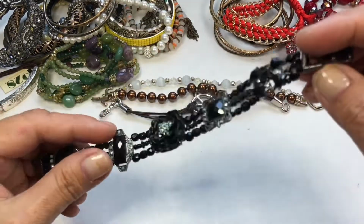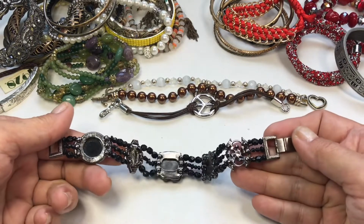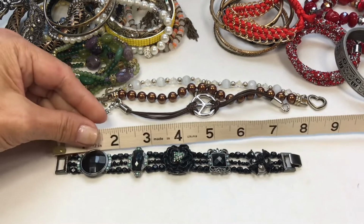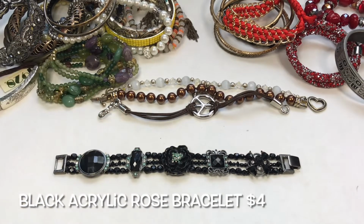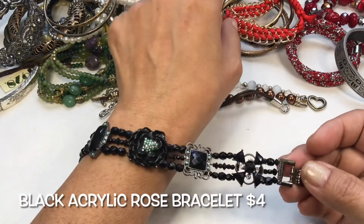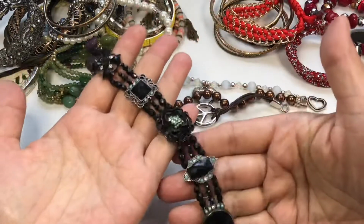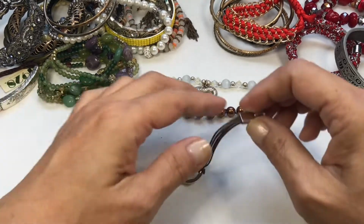So let's look at the back side. All right. I don't see any name. So let's see how long this one is. This one is about 7.5 inches in length. And we have this really pretty one. And all the stones are intact, yeah. Okay. Very sweet.